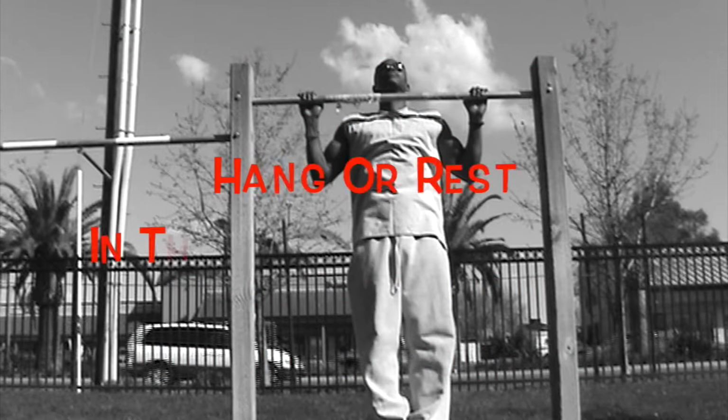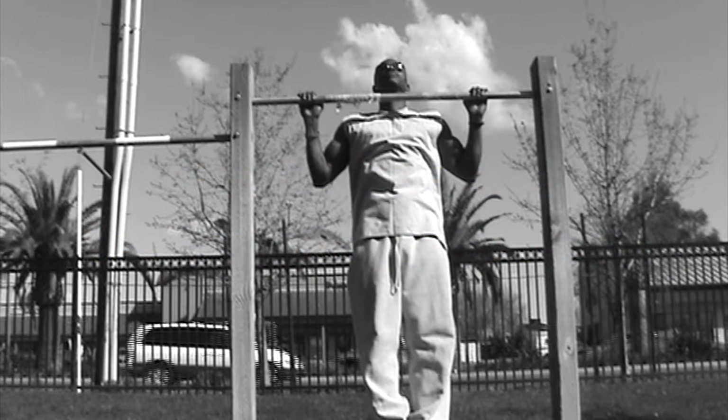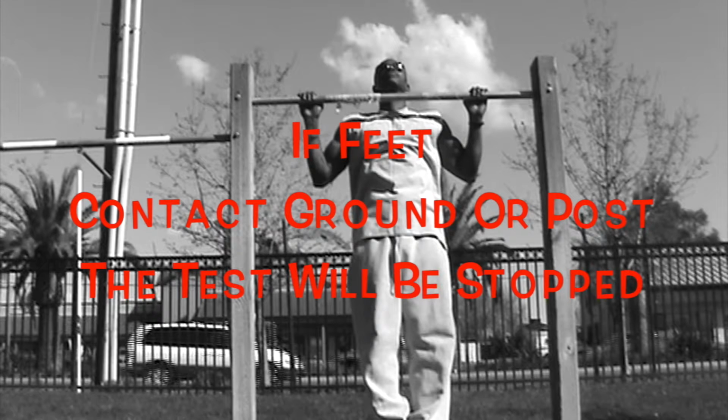Apprentices will be allowed to hang or rest in the starting position as long as both hands remain at the same position for the duration of the test. If a hand at any time releases from the bar after the first count of the repetition, the test will be stopped at the number of successful repetitions. If at any time the individual's feet come in contact with the ground or post, the test will be stopped at the number of successful repetitions.